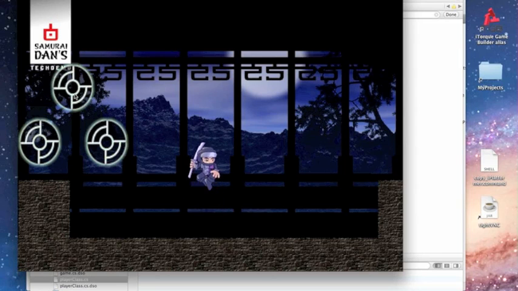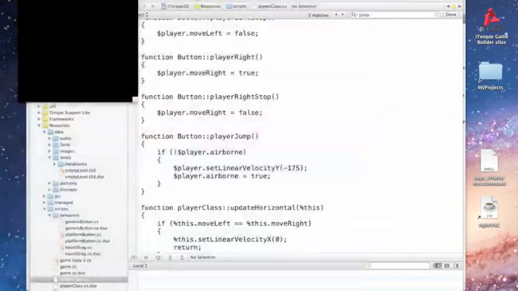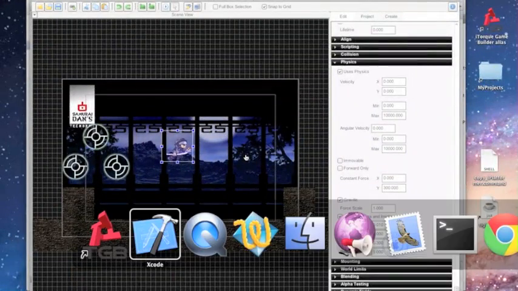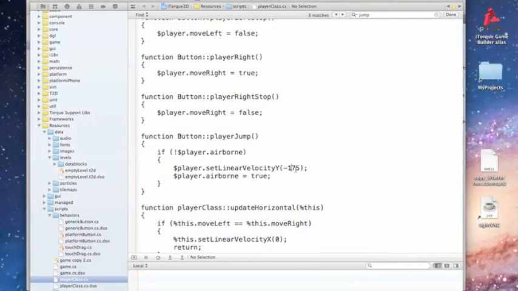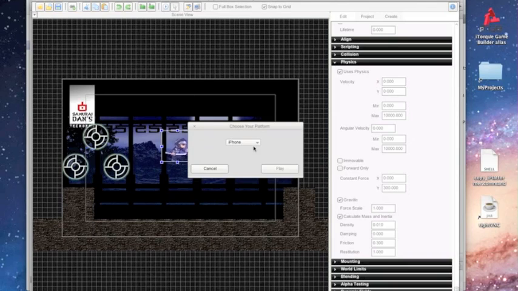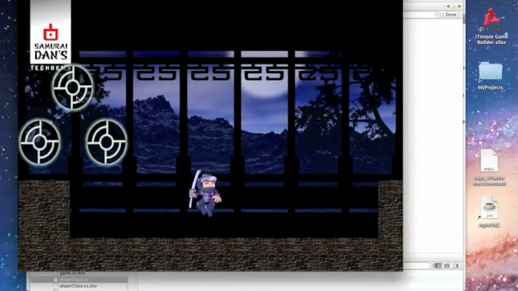And he jumps up and lands, jumps up and lands. That's a lot better. Let's see if he can actually jump onto something. Not quite still. So let's go ahead and give him even more jumping power. Back in Xcode in the same spot, let's make it 275 now. Back in the game builder, let's give it a run. Ah, that's much better. Now we can actually jump onto blocks.